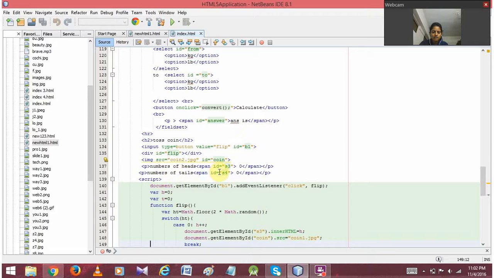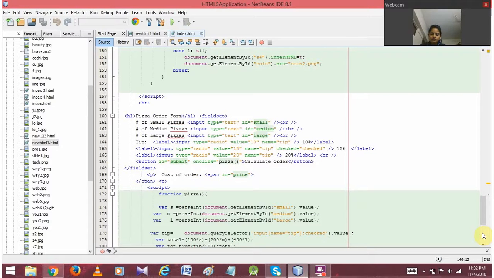Whenever you click on that, the number of heads should be increased. Here you are using the flip function. When you click on the button, it should go to the flip function, and you should have some mathematical calculations like var ht equal to Math.floor of 2 into Math.random, and here you are using the switch condition.